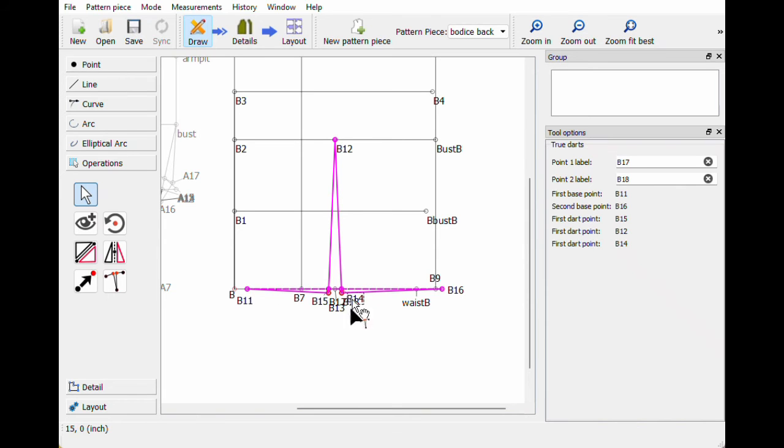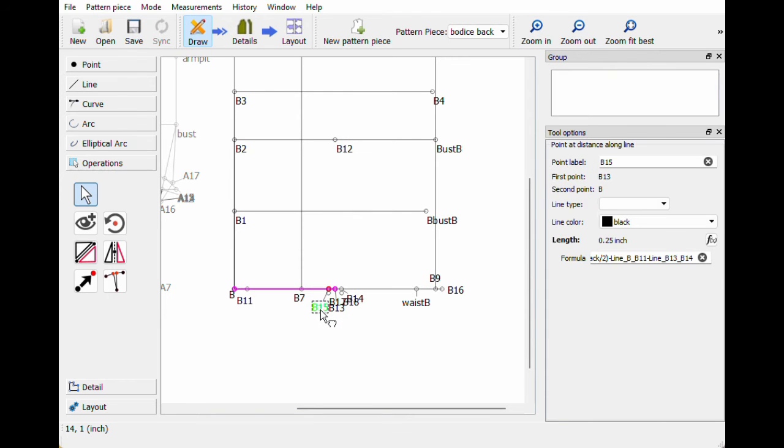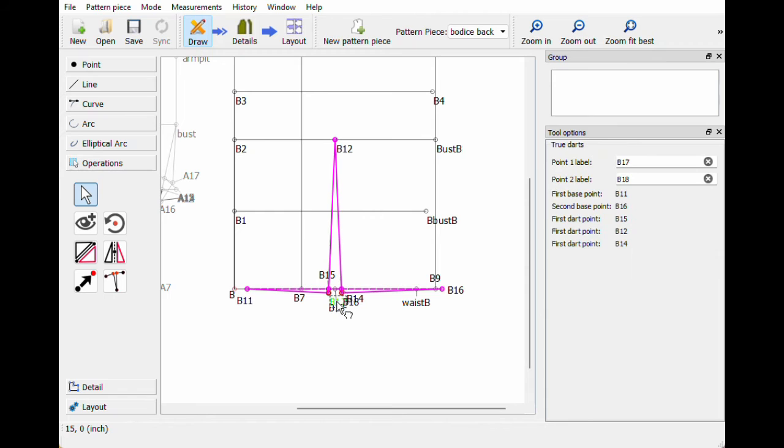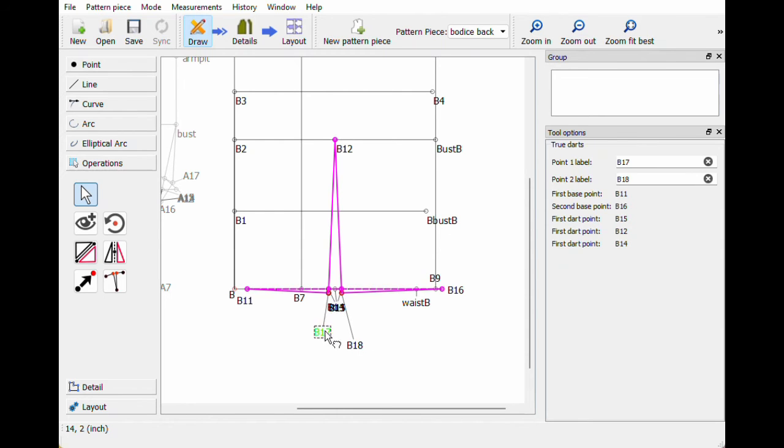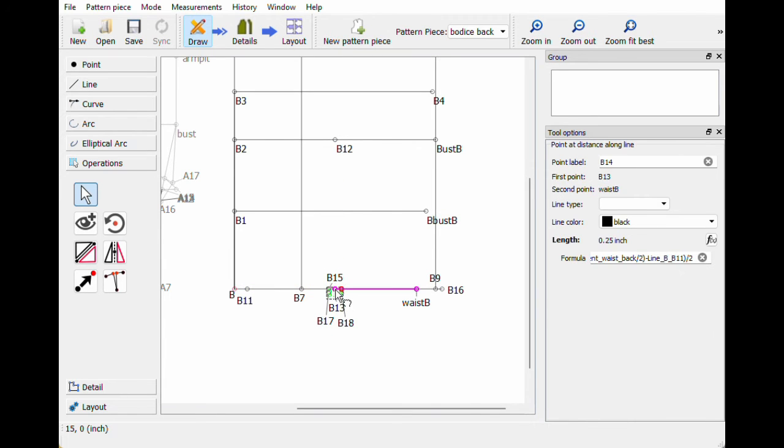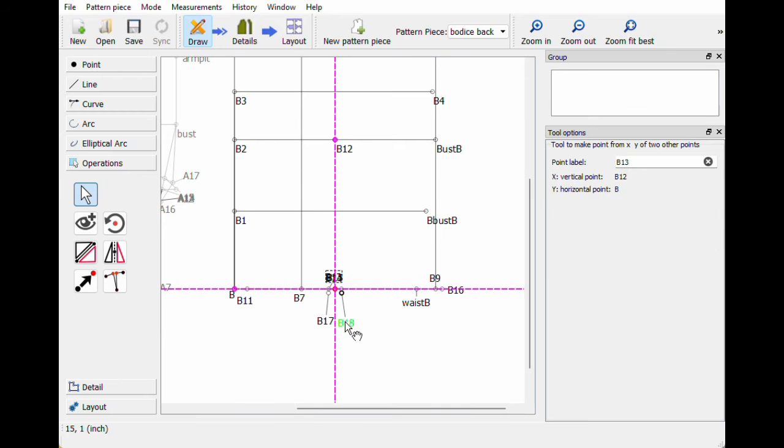This is super confusing, and there's no way I'm going to click the right point label when I make my point, so I'm going to drag stuff around. If I click on it and the dart disappears, that's the one I have to click to get my true dart. So I'm going to drag those out of the way. The rest of these numbers I'm going to stack so I don't accidentally click them. I don't need those anymore, and I will just put those right above or below those darts. Let's go ahead and move these up a little.